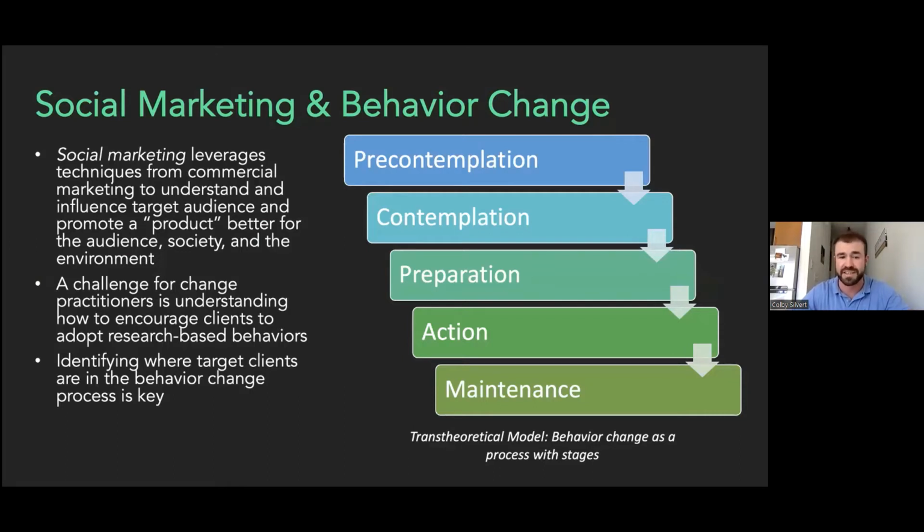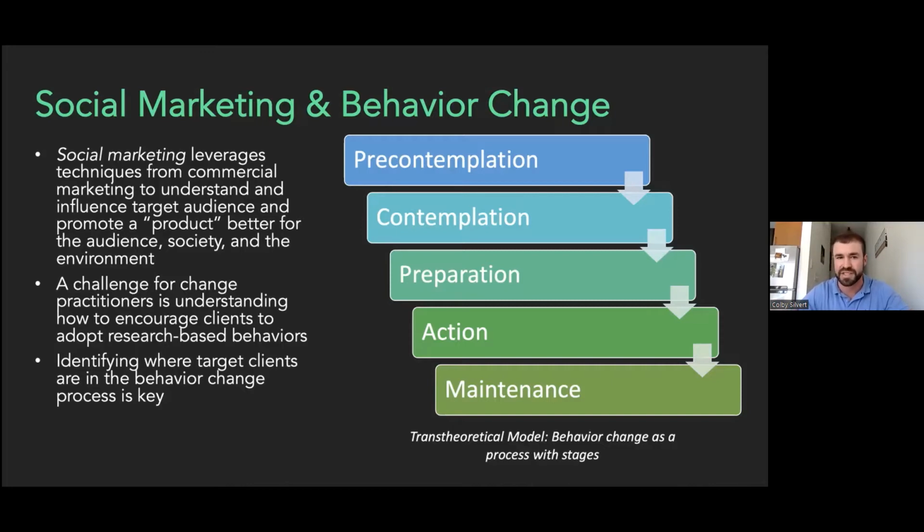One of the key challenges in this is understanding the behavior change process and where people are in it. This trans-theoretical model on the right is one model we can use to do this. It proposes that people go through stages as they adopt a behavior or consider adopting it. Before they're even thinking about it, they're in pre-contemplation. Once they start considering it, they're in contemplation. Then they start to prepare for the behavior change, taking measures to actually prepare. Action is when they've started the behavior change, and maintenance is when it becomes longer term. They're actually going to do this over a long-term period.